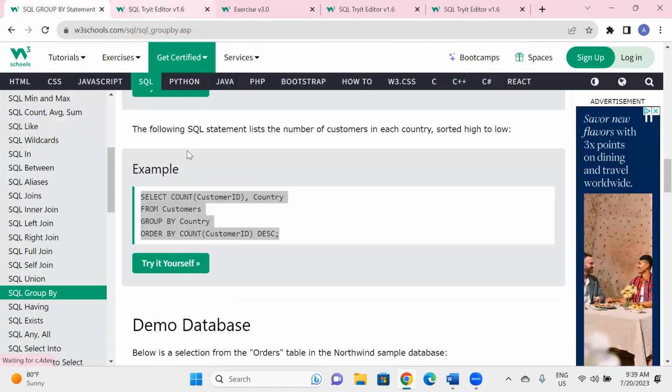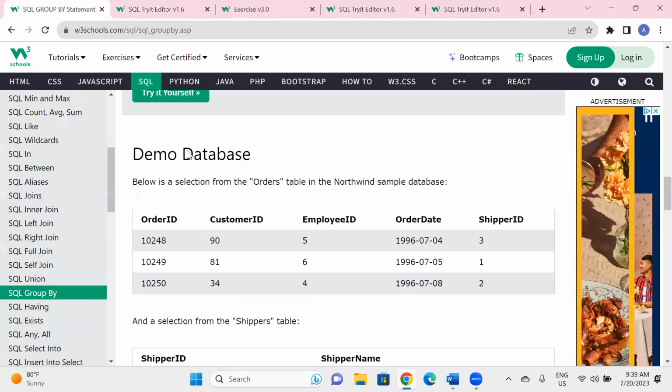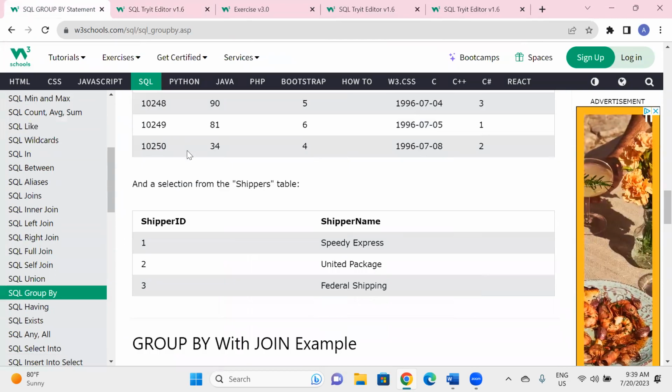You can also combine order by and group by.